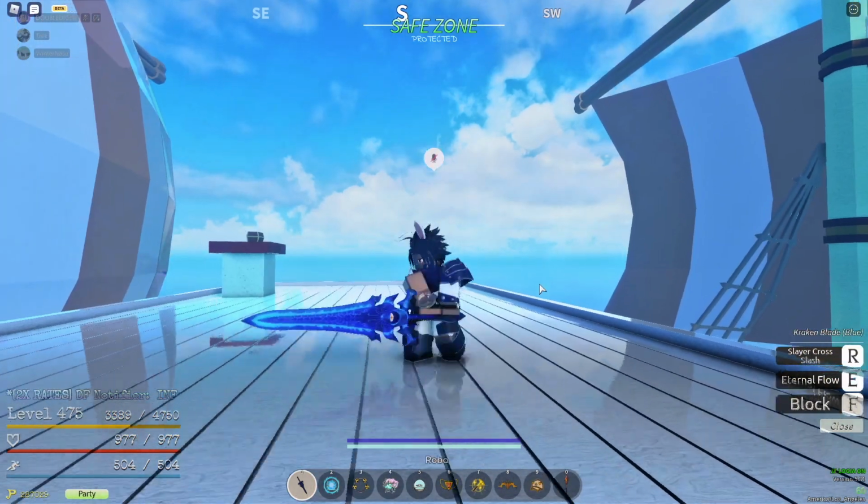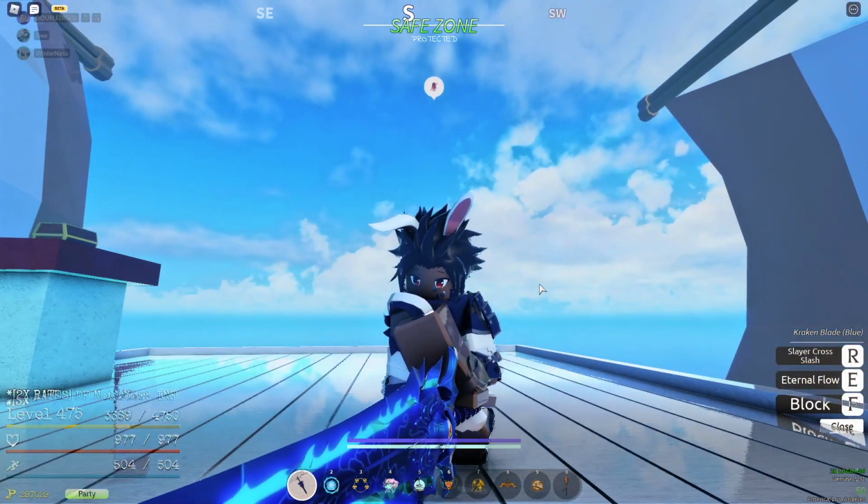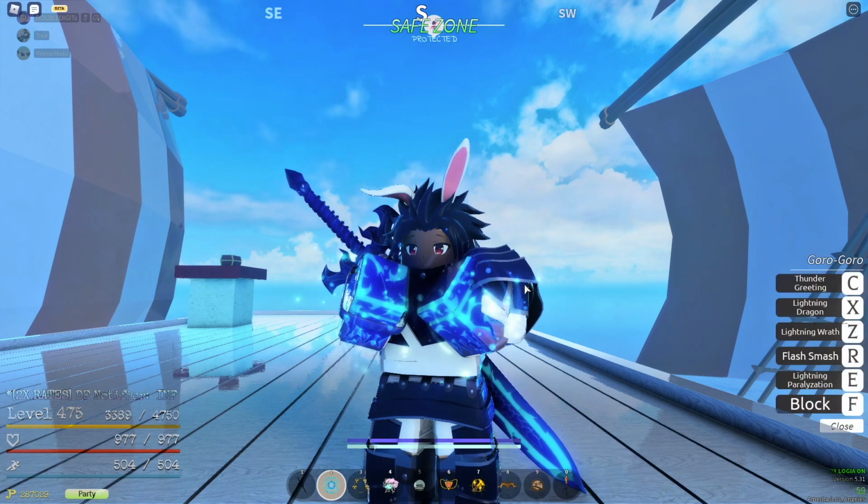Sphinx Island, which is the monkey island, is required at level 60. But again, it's just a boss, so if you don't want to do a boss, you can skip that island too. And once you reach level 80, it's time to get Armament HAKI.